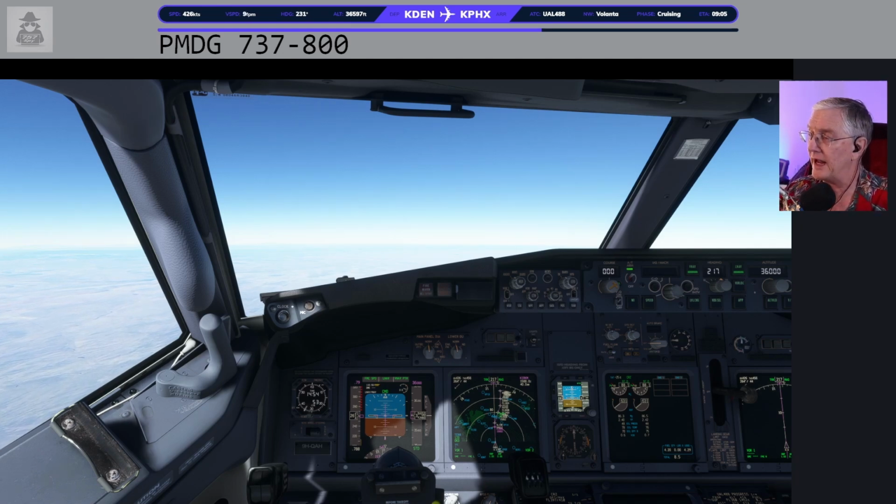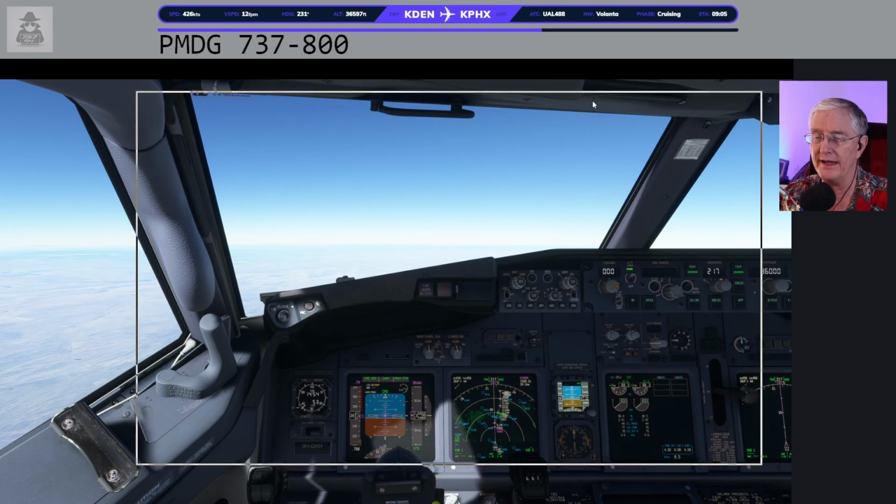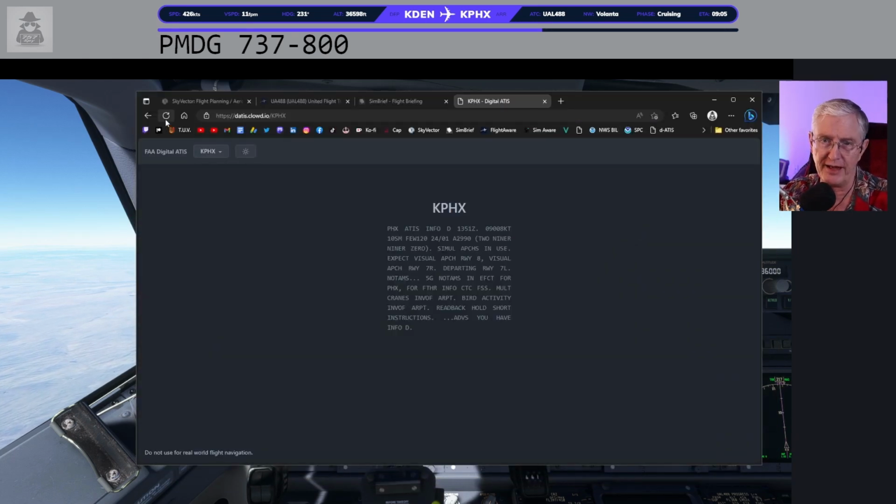And the first thing that I will usually do is go over and get some sort of an ATIS, whether that's through VATSIM or here on the digital ATIS platform, or over on SkyVector if we're outside the United States, or at a small airport in the United States that's not digital yet.